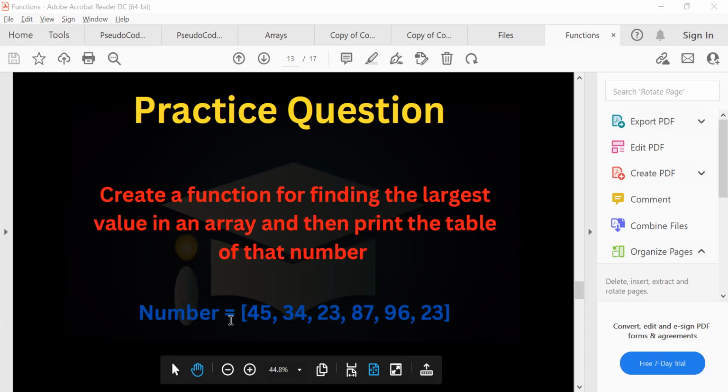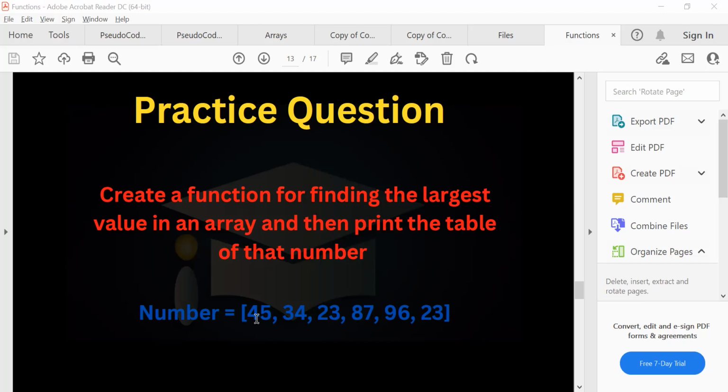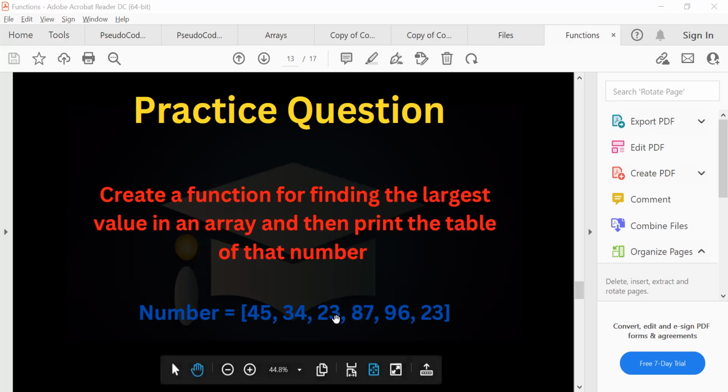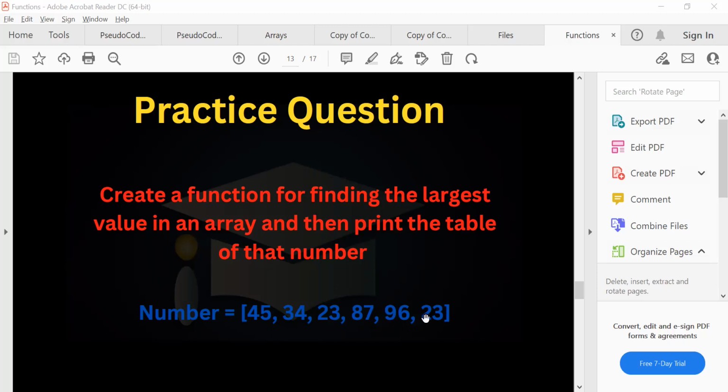It can be any name that you want, and it can be any size that you want. You can create an array of 500 elements. Each number here we call an element. So 45 is an element, 34 is an element, 23 is an element, 87 is an element, 96 is an element, and 23 is an element.